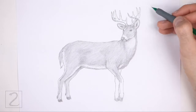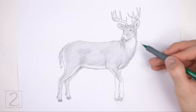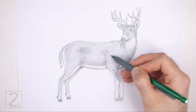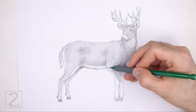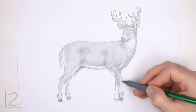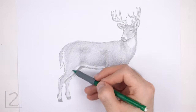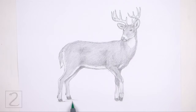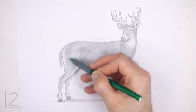Add some shadows to the antlers too. Shading can be time consuming so be patient and take breaks. It's a good idea to use reference as you shade for a more accurate depiction of a deer. Use the dark value for the hooves and a lighter value for the bottom parts of the legs. Draw a shadow at the bottom using a medium value — this grounds the deer so that it doesn't appear to be floating. Keep shading until you're happy with the result, and that's it for the deer!